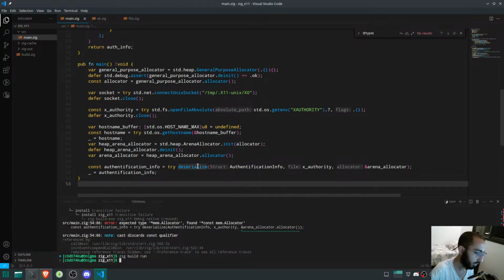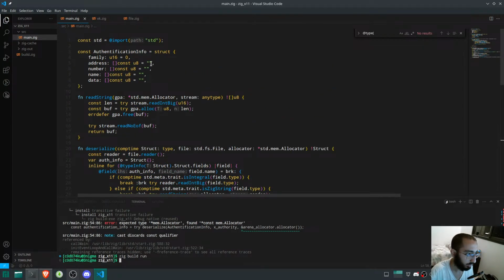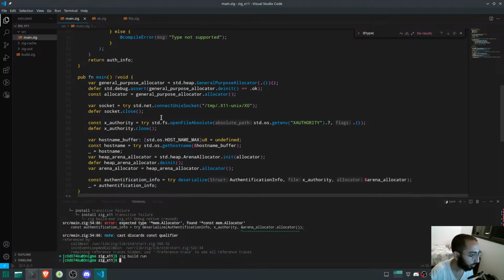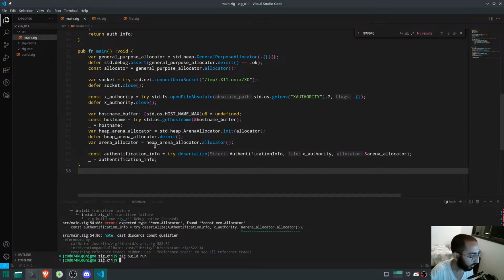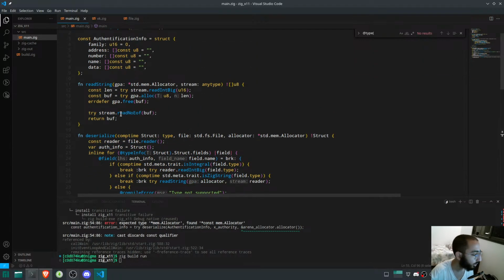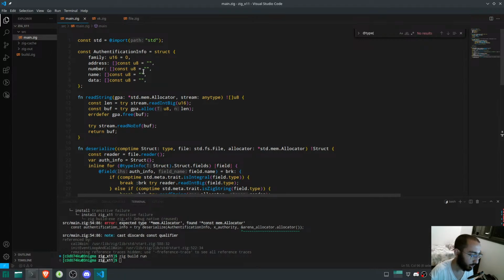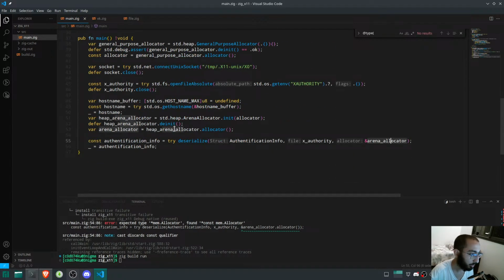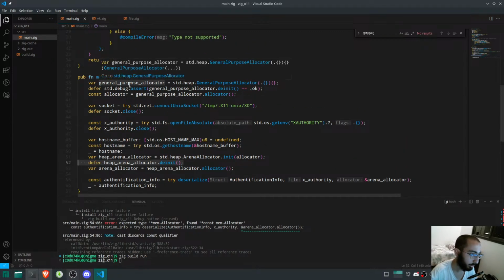So how I fixed the problem is, instead of trying to figure out how I can actually de-initialize those strings one by one, what I did basically is create an arena allocator of my general purpose allocator, and then I passed that to the deserializer, and that would be used to allocate the strings. And then when the arena allocator gets de-initialized, all the strings that got allocated using it would just go away with the arena allocator, unlike the general purpose allocator, which would actually result in a memory leak.